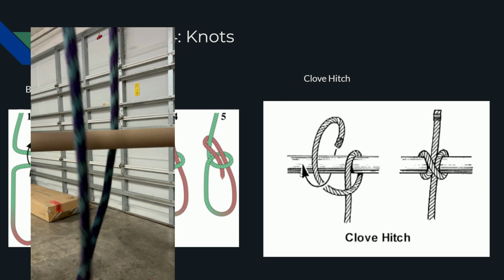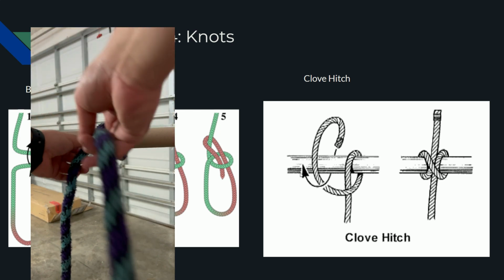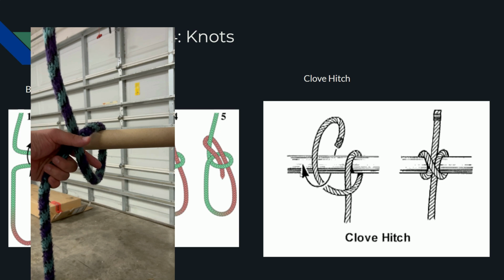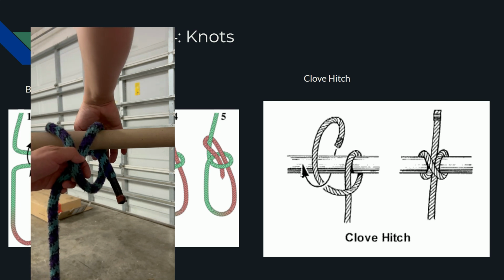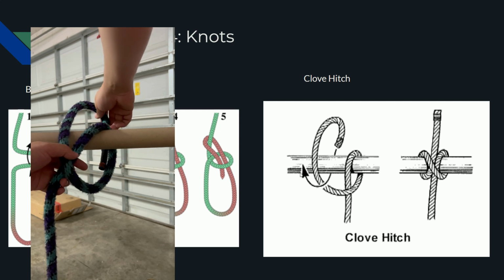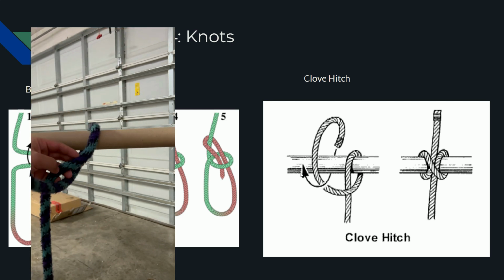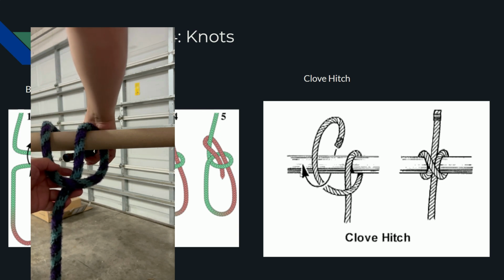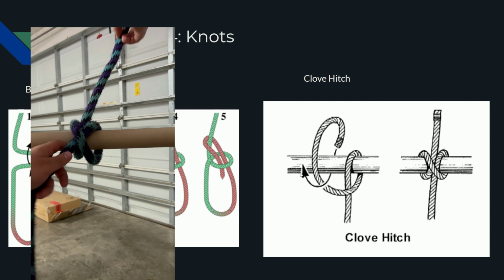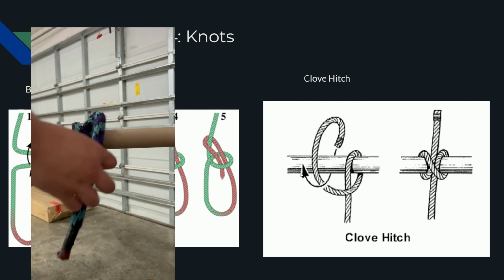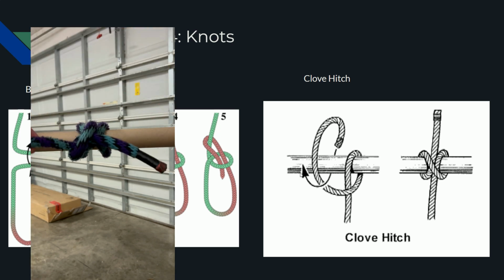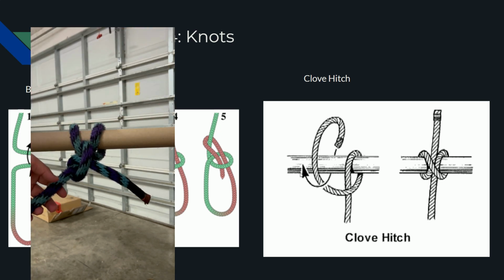So like I said, you go over, go around the pipe one time, and usually what people do is that they see this hole already, and that's where they usually put the rope, but that's not the Clove hitch. This is not going to hold anything. You could try it. As soon as it takes weight, it will undo itself. So what you do is, once the rope is over, you go over a second time, and you go through the hole of the last strand you just put over. That is the Clove hitch. And you just do a regular little loop here. And that's the Clove hitch.